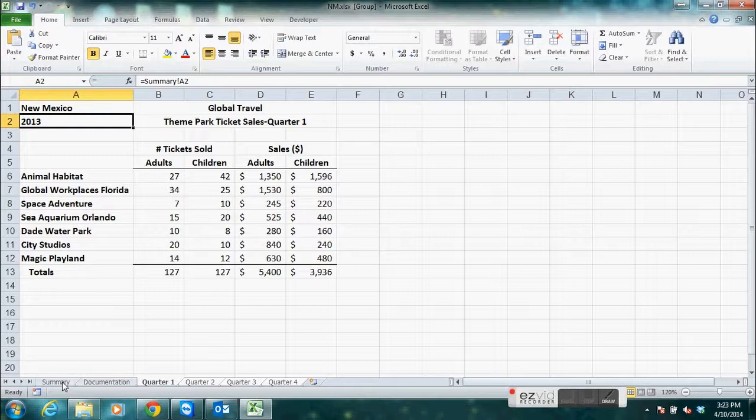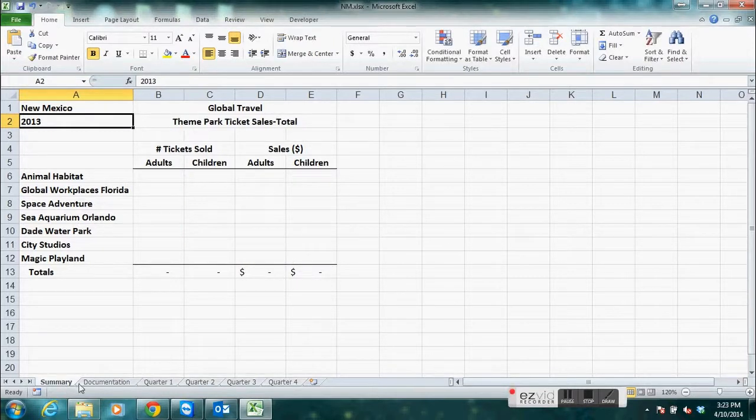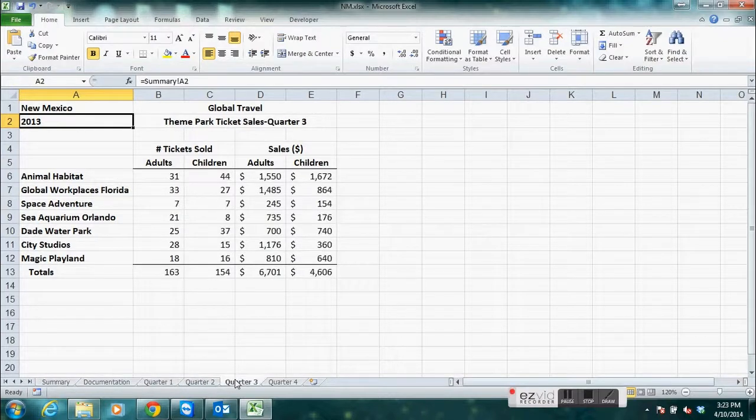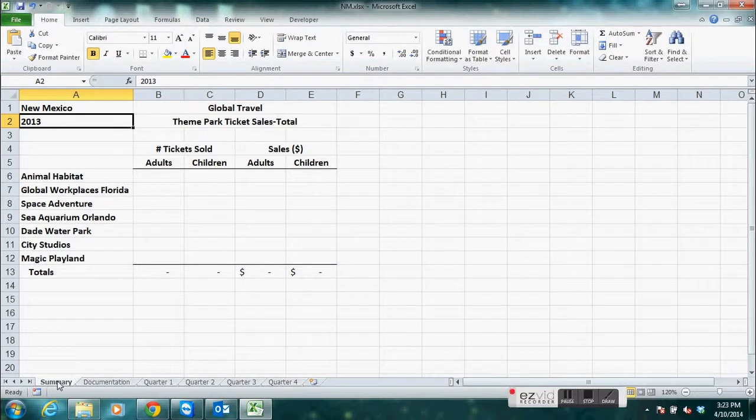Let's make a change to our cell in summary 2. Now notice, as soon as our summary worksheet becomes active, all of our other worksheets were ungrouped. Notice the group is gone from the title. So in cell A2, we're going to put in fiscal year.